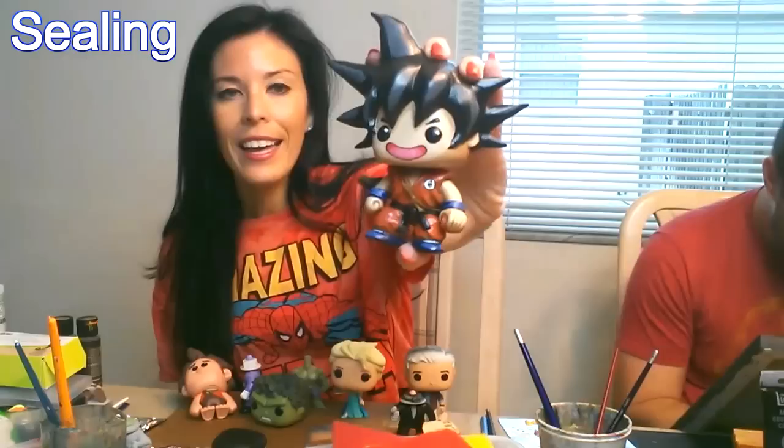So once you have a fully finished vinyl and you have everything the way you want it to look, you're going to seal your figure. The reason you do this is to protect the artwork, so that if something splashes on it or hits it, it won't chip the paint. This is really the most important step, I believe, because it just holds everything in place.